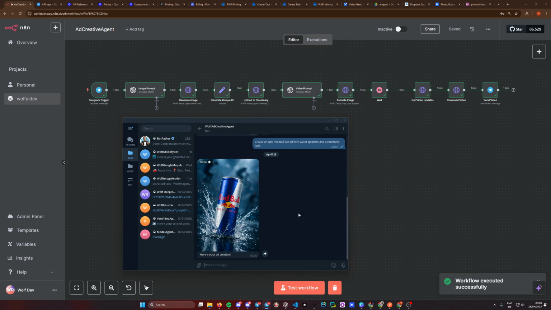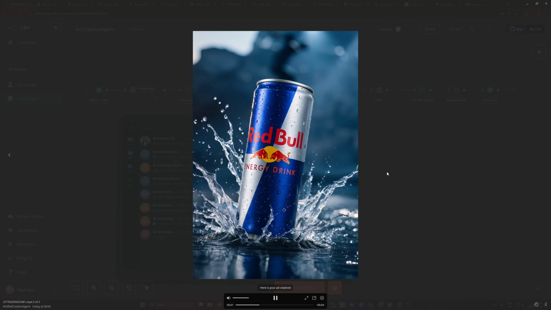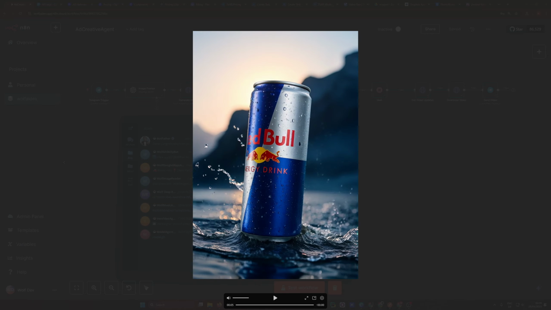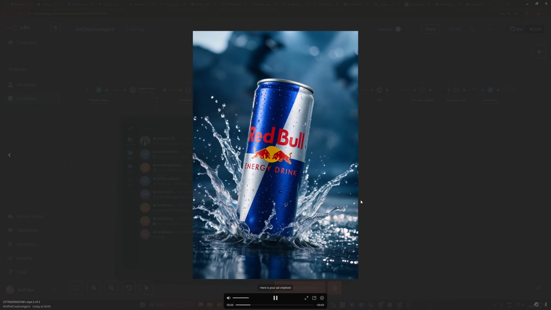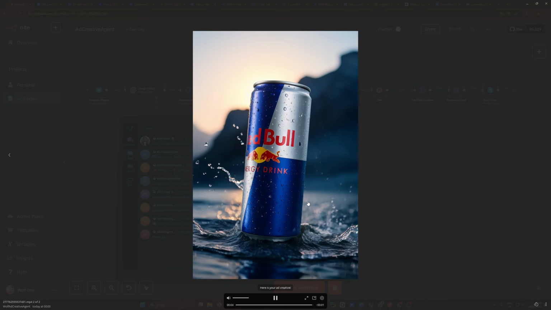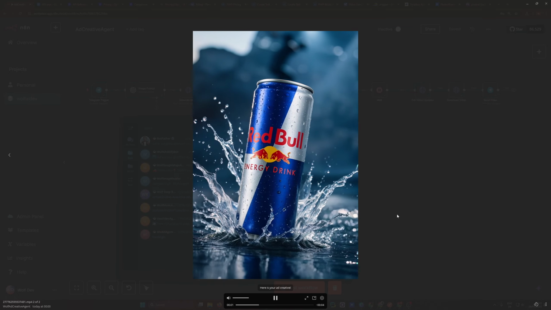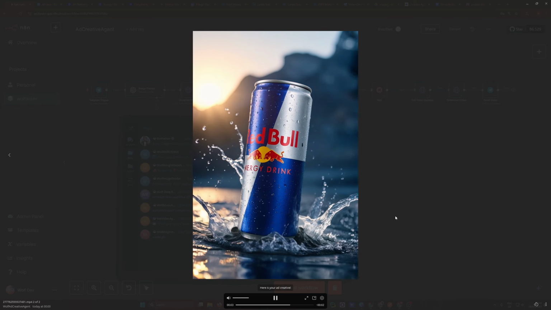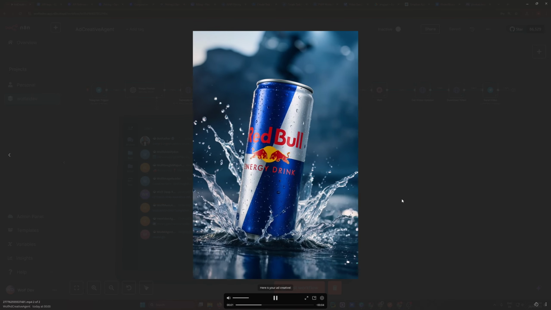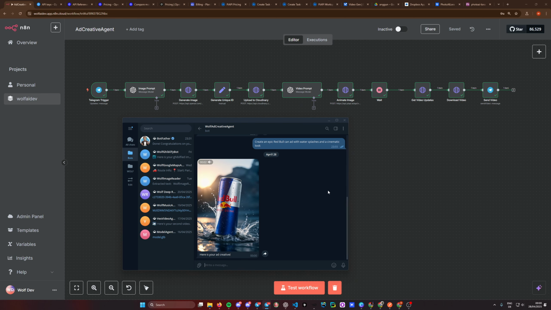Here we go. So let's download it, and this is the Red Bull ad. So as you can see, also pretty cool. GPT nailed the image pretty nicely with the logo and the text. Everything looks pretty good. And then Kling has a pretty cool water splash effect for the full can and the lighting and all of that. So I'm actually quite happy with that, especially given that we made this in a couple minutes and didn't do too much prompt engineering.